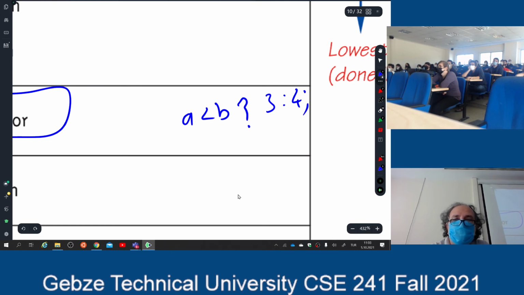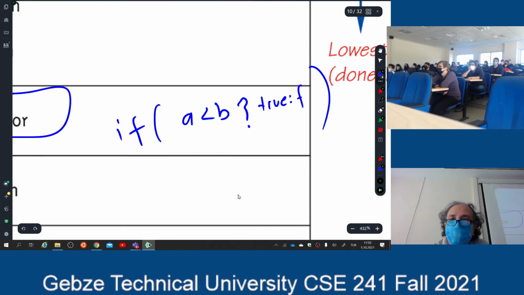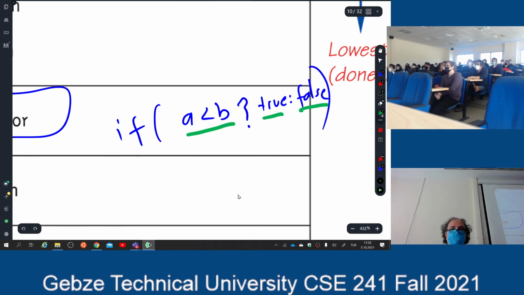When I say things like if, okay, let me do it this way then. True and false. Parameter number 1, parameter number 2, and parameter number 3. So this ternary conditional operator takes 3 parameters.